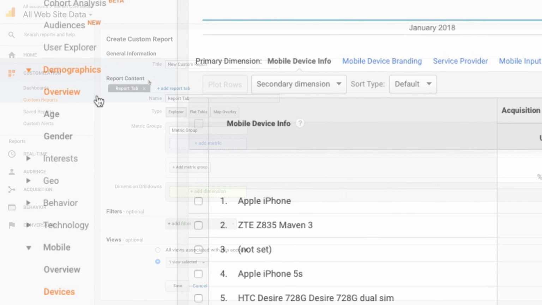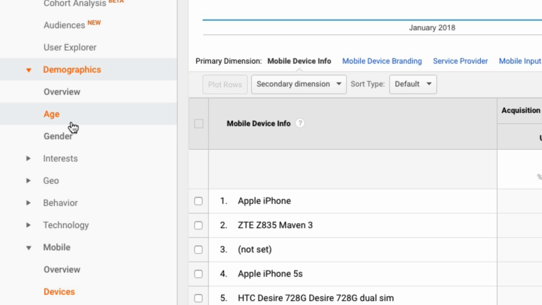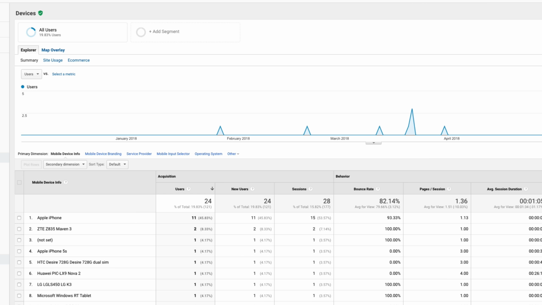With Google Analytics, you can learn how old your visitors are, what gender, what devices they use, and their location. This will help you in a myriad of ways. For instance, maybe 90% of your visitors explore your website on mobile devices, but you don't have a website that's responsive. Maybe it looks terrible on mobile. Then that's something you need to rush out and fix.